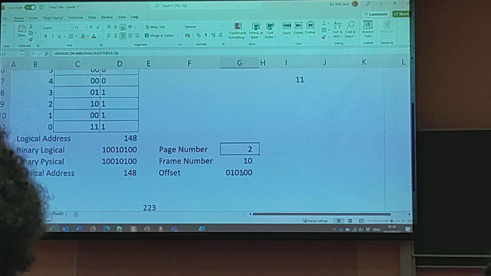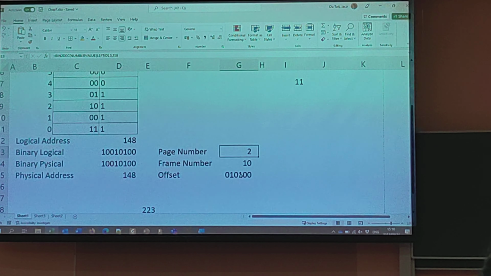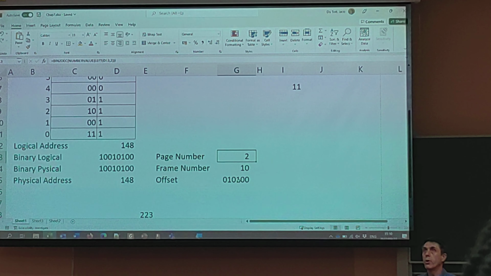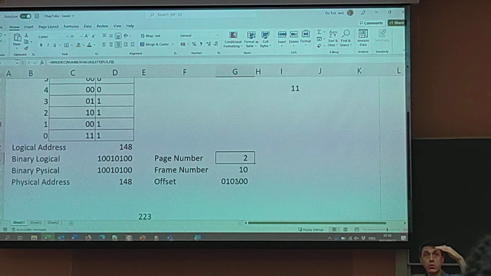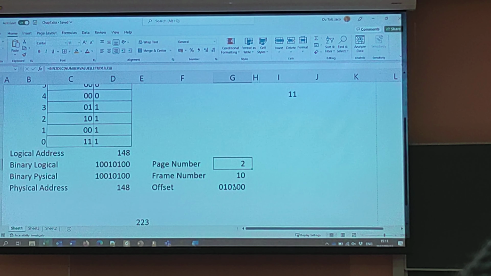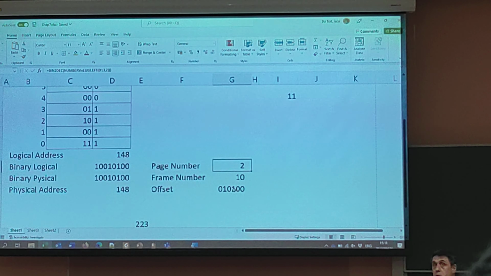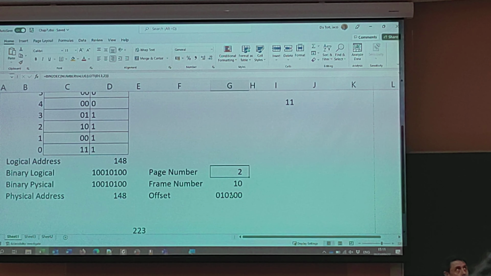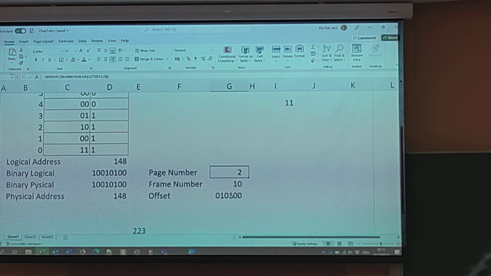So it really depends on how big these pages will be. If we've got a 16-bit computer, and we decide the size of our page frame should store, let's say, 1024 addresses, then whatever is left, we use for our page numbers, our frame numbers. So it really depends on how they use it. But we don't want these pages to be too small, and we don't want them to be too big. The smaller we make our pages, the less fragmentation we're going to get, what we call internal fragmentation. But eventually, you'll see later on, the slower it can get, because then there's really more overhead.